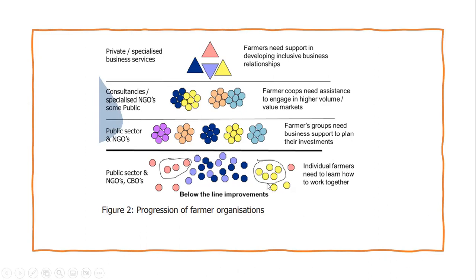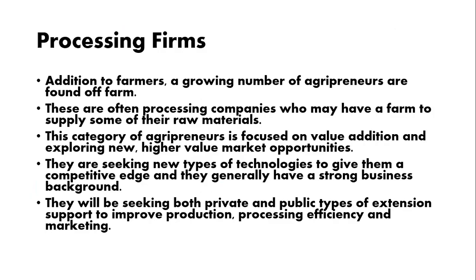In the first level, individual farmers are there. Individual needs are there, but based on the needs, they can form groups, right? Those farm groups needing assistance can be engaged with higher volume, and the volume of the market. So consultants and specialized NGOs or some public agents can educate them on how to get together. And after that, the farmer needs support to develop inclusive business relationships with different groups. This is how farm organization happens. So individual farmers are there, and then according to their needs, they come to groups, and after that, those groups can be engaged further and developed as cooperatives, right?